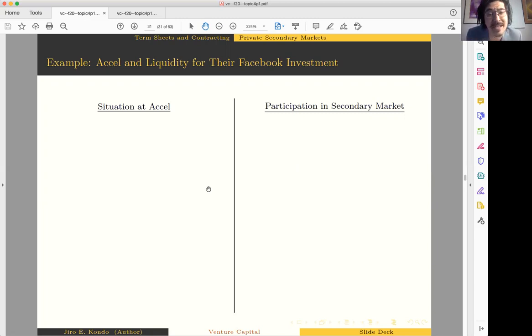And that's a transaction that Accel, a very prominent Bay Area venture fund, made. It was their decision about what to do about their early position. They were the first VC investor in Facebook. So they got, I think, most of the Series A for Facebook. I think they bought like 12 million at a $90 million valuation. And eventually they decided to sell something between 20 and 25% of that position in the private secondary market rather than waiting to hold through the IPO. They didn't sell their whole position, but they sold a material percentage of it. And I'll tell you a little bit about their decision to do that, because there's something interesting about Accel.